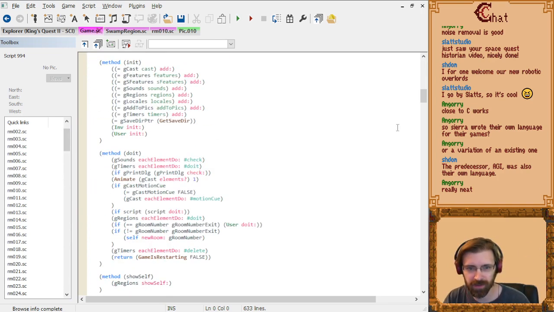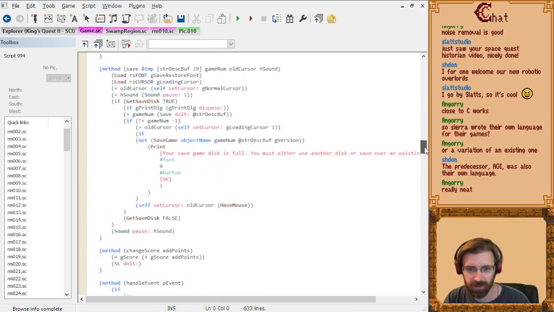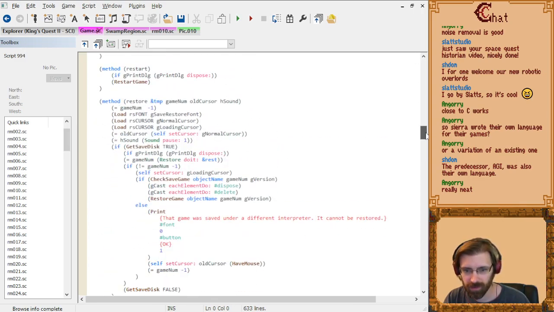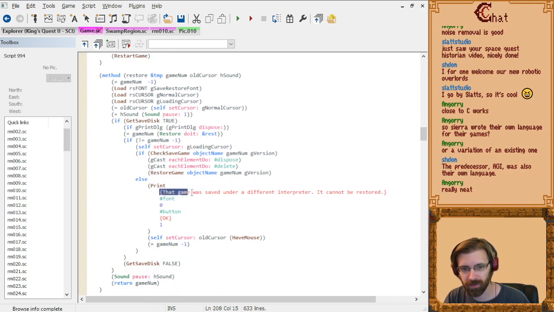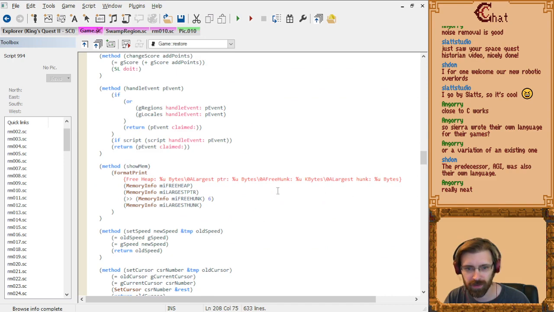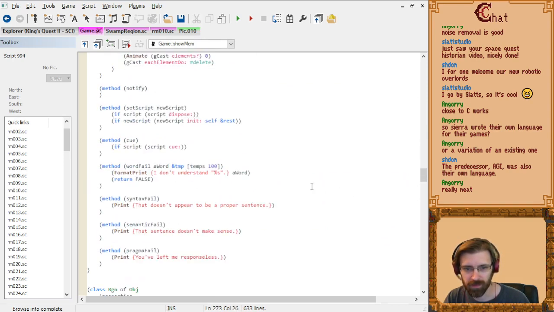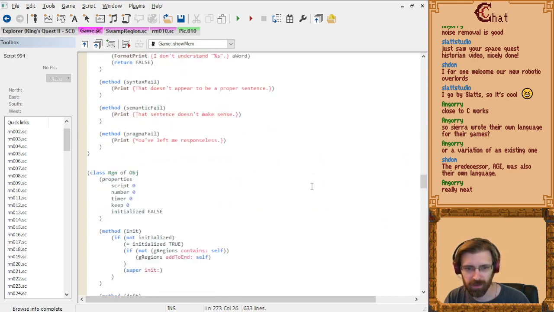So the status bar is... it handles save restoring games, so it handles error messages like this game was saved under a different interpreter, it can't be restored. Some debug functions, it looks like.